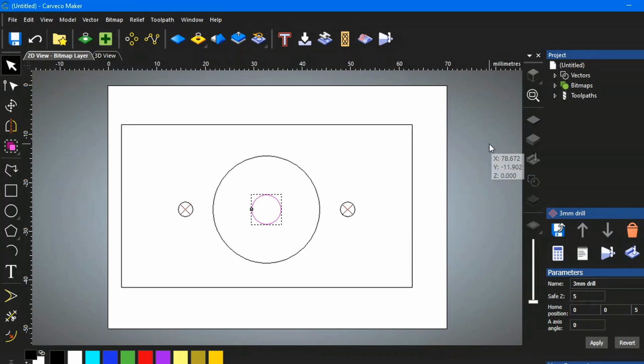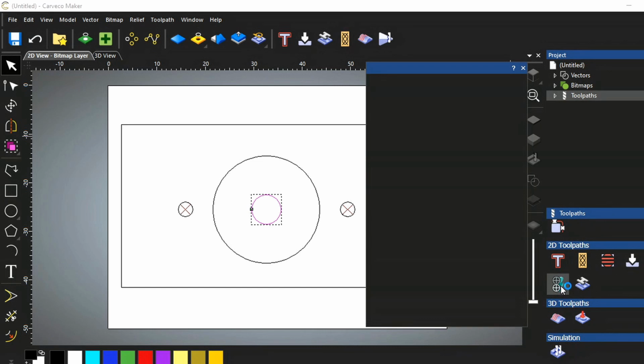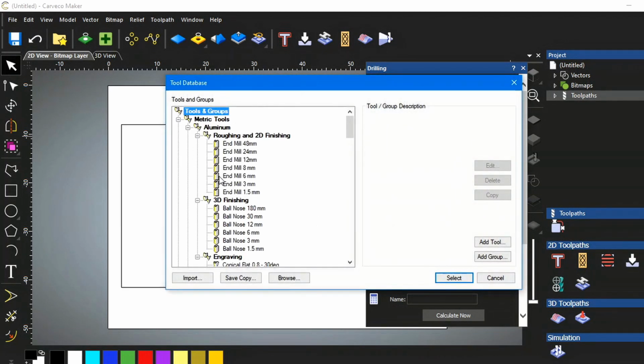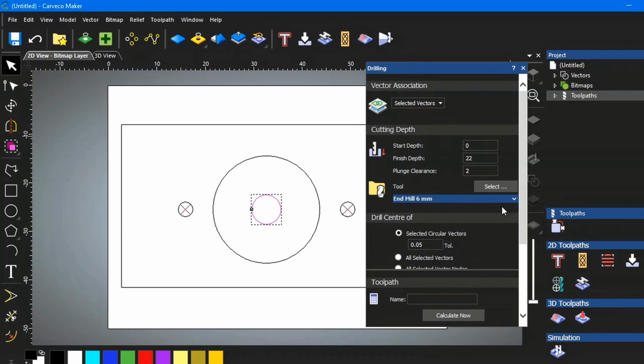So it's toolpaths, and we're going to do a drilling again, start 0, finish 22, select a tool, 6mm end mill, select that.